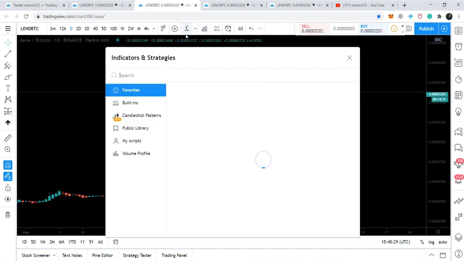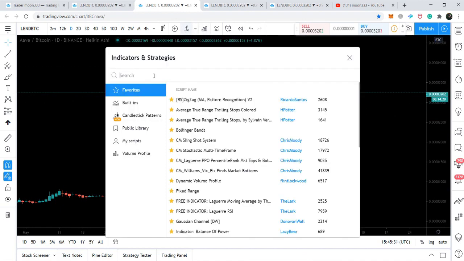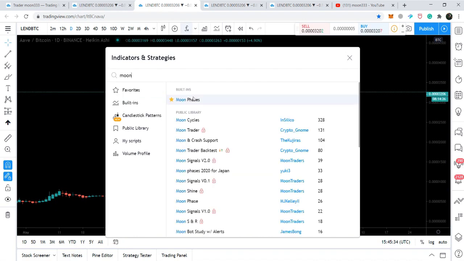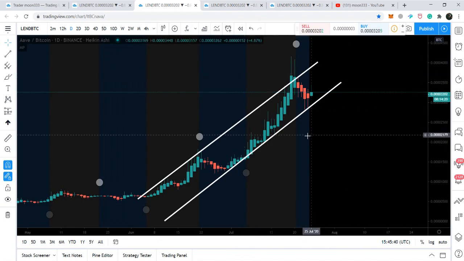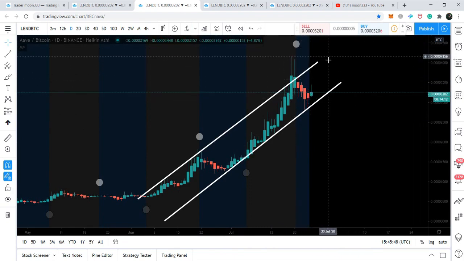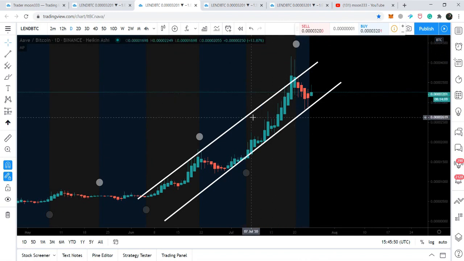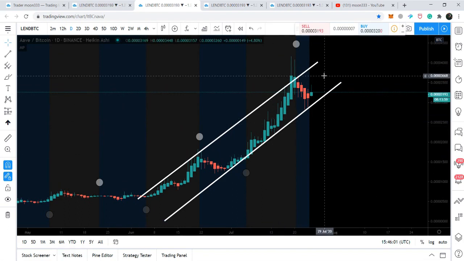And if we place the moon phases indicator, this is a really very useful indicator to predict whether the price line will break down or break out the support. Then we can see that we have a new full moon appeared at this level. Therefore, we can expect that this time the price action can move upward. And if the price action does not break down or break out of this support or resistance of the channel, and the price line continues moving within this channel, then eventually the price will increase, because it is in fact an up channel.